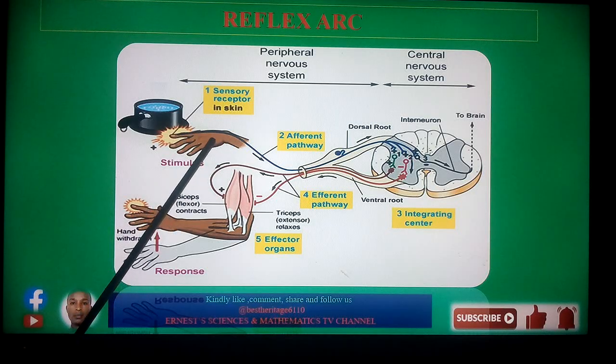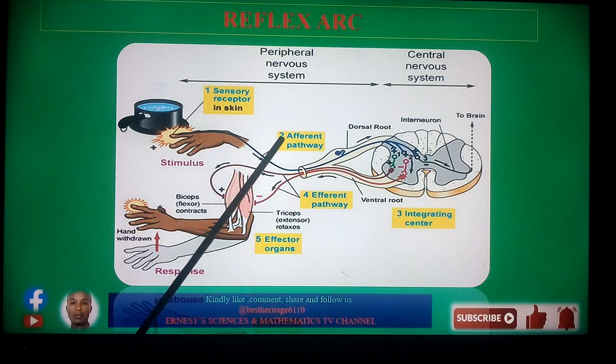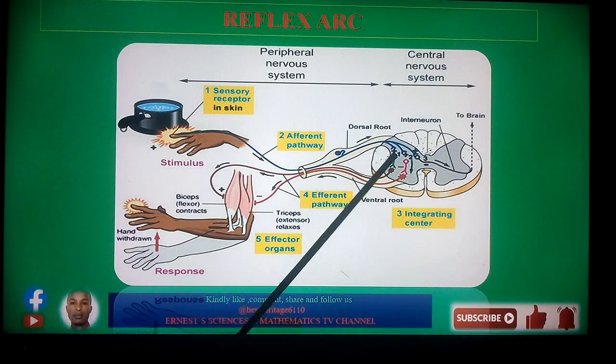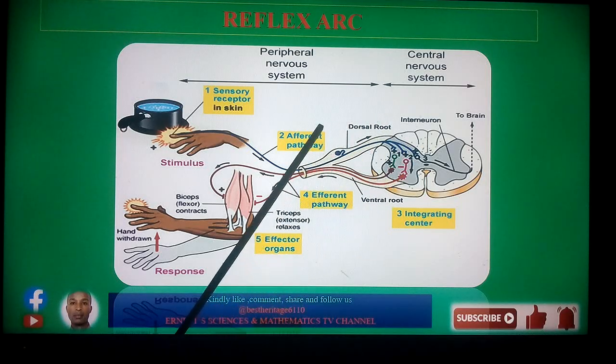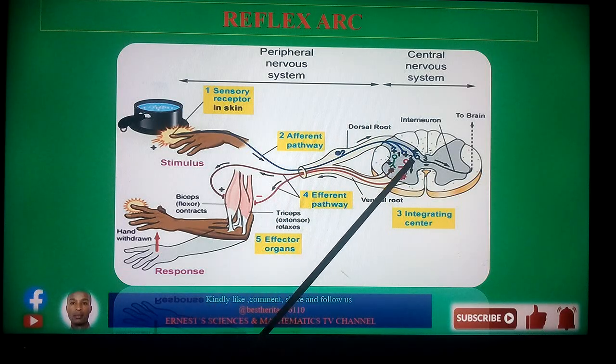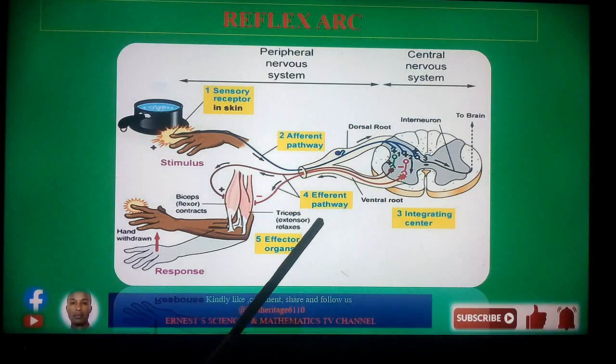And this blue part that we're seeing as the afferent pathway is going to conduct this impulse, and it's going to be sent into the central nervous system, which is the brain, situated at this part. Now, in the brain, we're going to see that the interneuron, which connects the afferent and efferent pathways, is going to be initiated, and it's going to provide the synapses, which are going to conduct this impulse towards the efferent pathway, labeled in red.